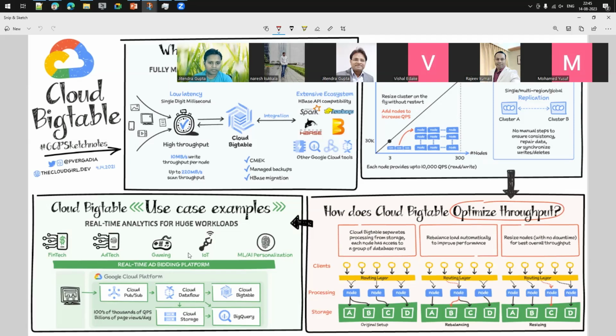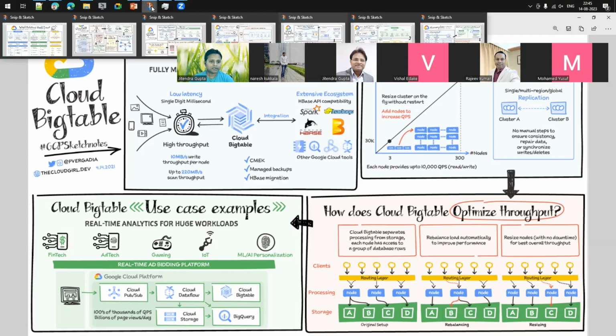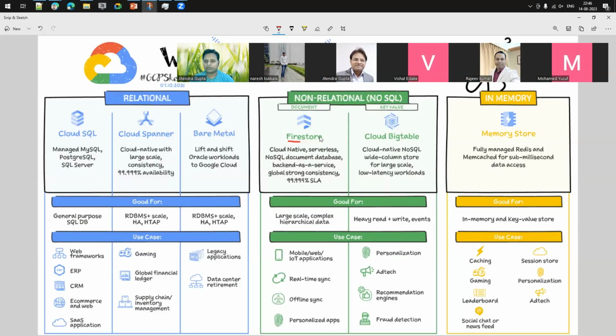So as I mentioned the term time series data, that is where it matters, right? The cameras are going to have time series data, like every second they are capturing something, and I need to store it. And I should have some very optimized databases for it. That is where Bigtable is used. Okay. And obviously it has integration with multiple other databases or analytics services, which we can explore at a later time. But for now, this is what you need to know. Bigtable means time series data processing. Okay, fine. So now let's go next.